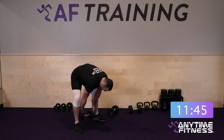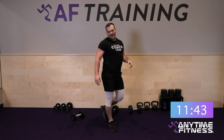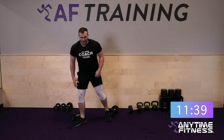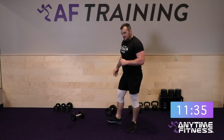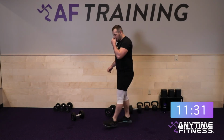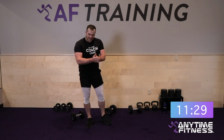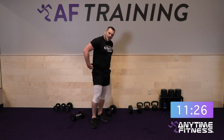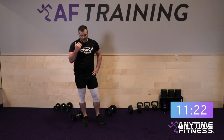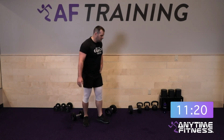And 12, good. Whew. Take about 45 seconds. We got a little bit longer now because we know those thrusters, those are tough. Stand up tall, breathe before we go into our next round. 1 round down, 3 more of those, and then we'll finish up with our last superset of the day. Whew. Those thrusters, those will get the heart rate up, so make sure we're breathing, trying to recover a little bit in between our rounds.